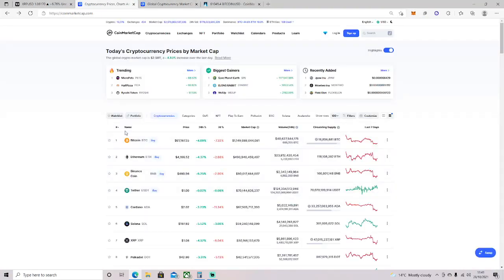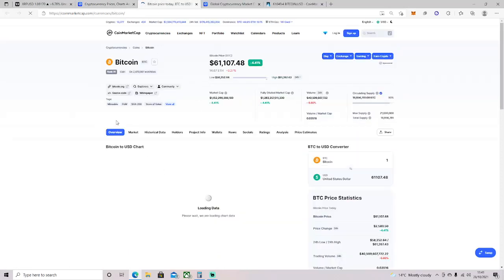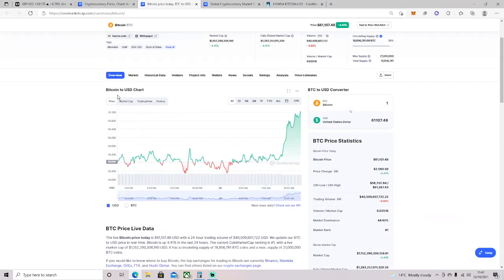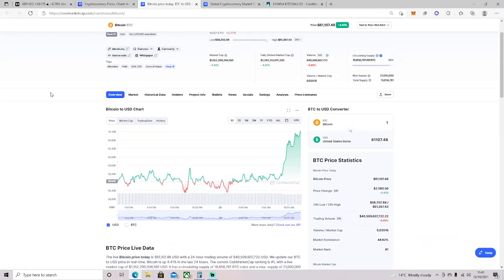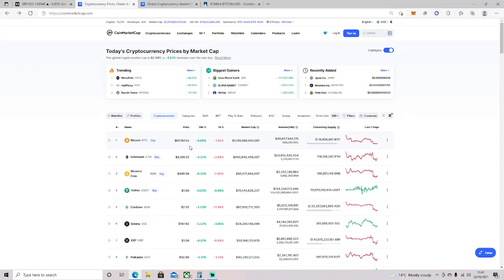So this is CoinMarketCap. If you don't know about this already, guys, it's a great tool to use to find any information about cryptos in general. It does exactly what it says on the tin. It tells you the market cap of the cryptos that you like, but if you click into each individual crypto, just take Bitcoin for example, you can look into what the crypto does. It has links to its website, to white papers. So there you go. That's a great place to learn about crypto, but we can talk about that another day.